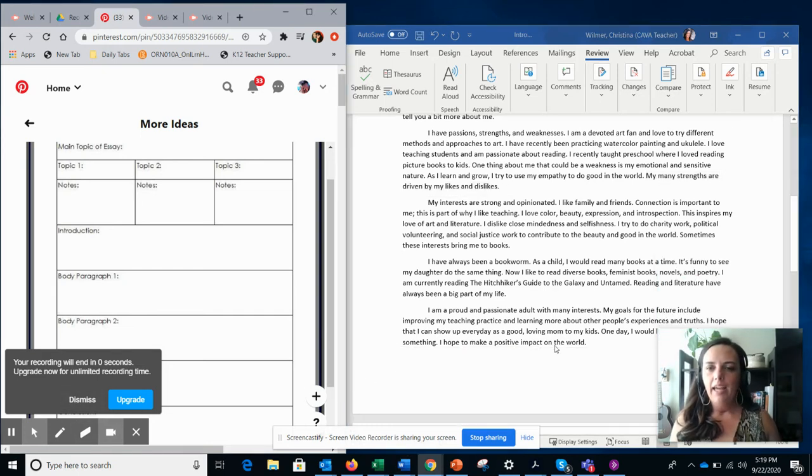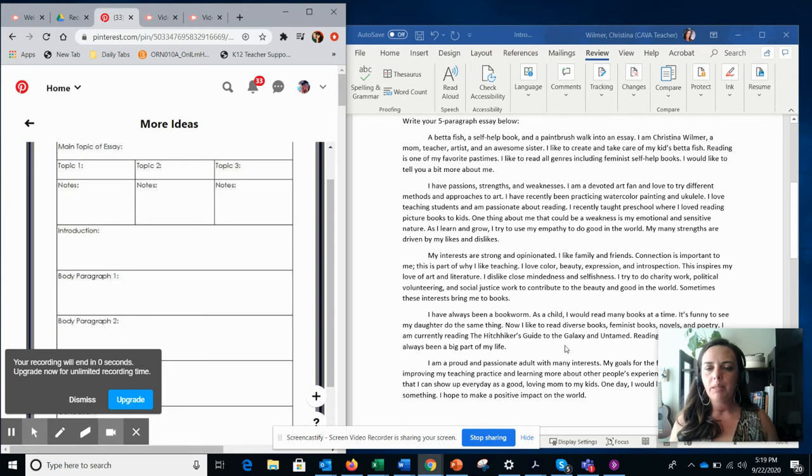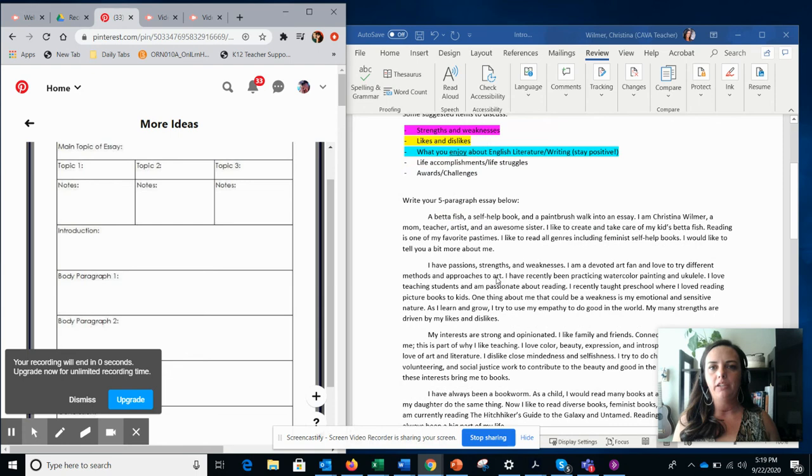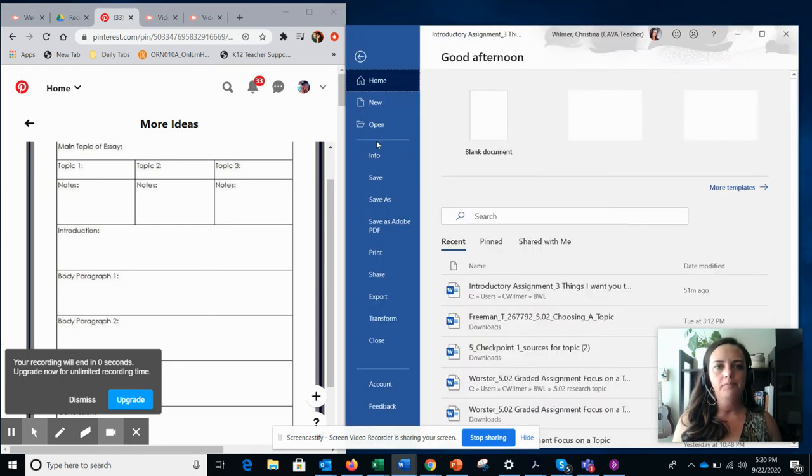Okay. And I don't see any other big problems. I'm going to make sure my capitalization is good, that I have periods at the end of my sentences, and that it's high school level writing, and then I can submit it. So I'm going to make sure that it's saved under the right naming convention.